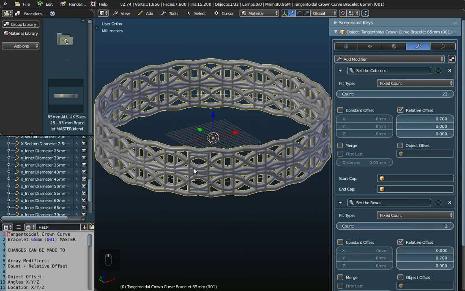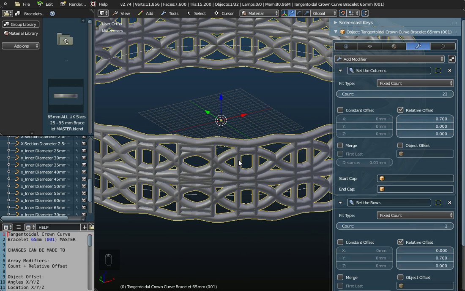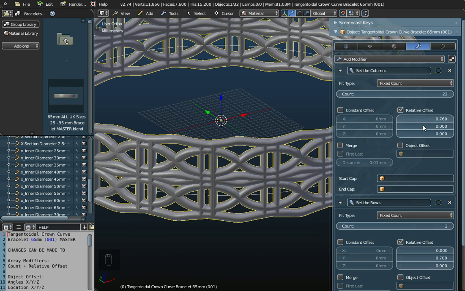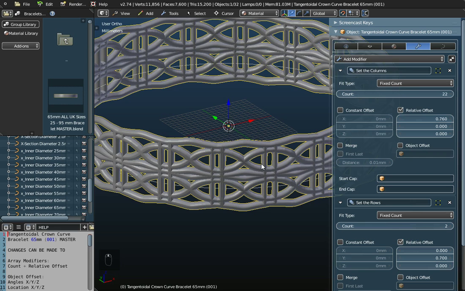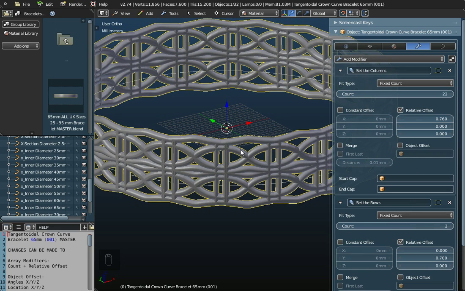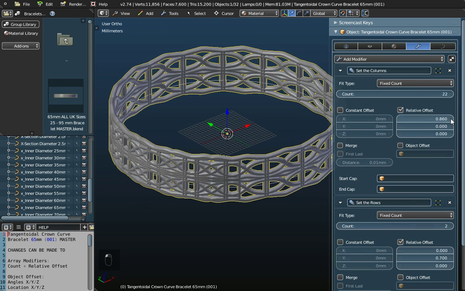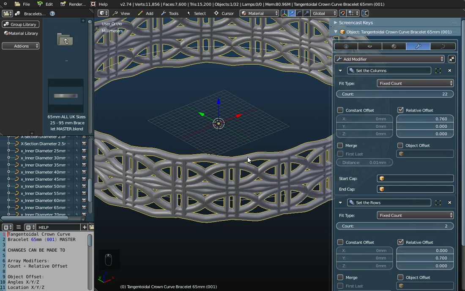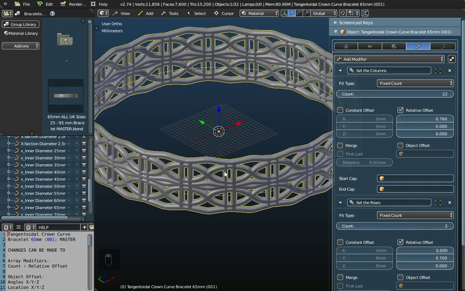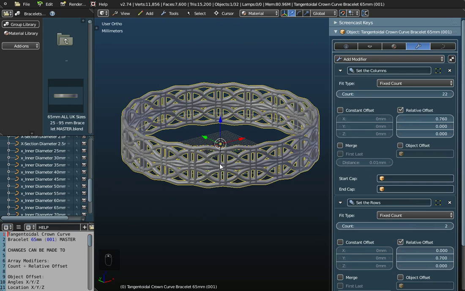But if you want to stick to 0.7, you're going to have to take into account that you've got this different appearance here. Now you could click in the box and try 0.76, say, and see what effect that has, and you can see that that produces a more regular appearance at 0.76. So you don't have to just click on the ends here and go up in increments of 0.1. You can actually type values in and adjust it until you get a pattern that you're truly happy with.